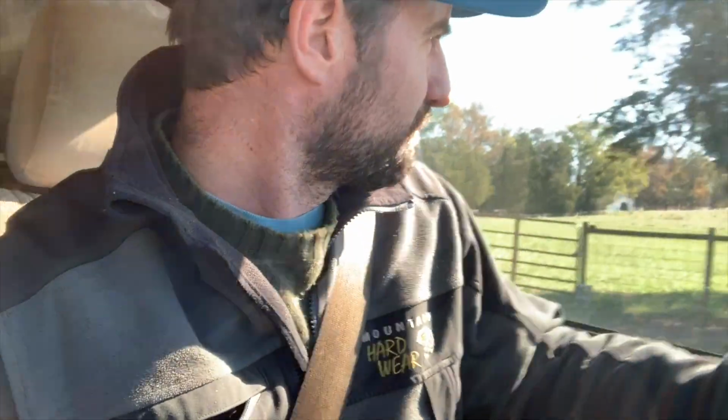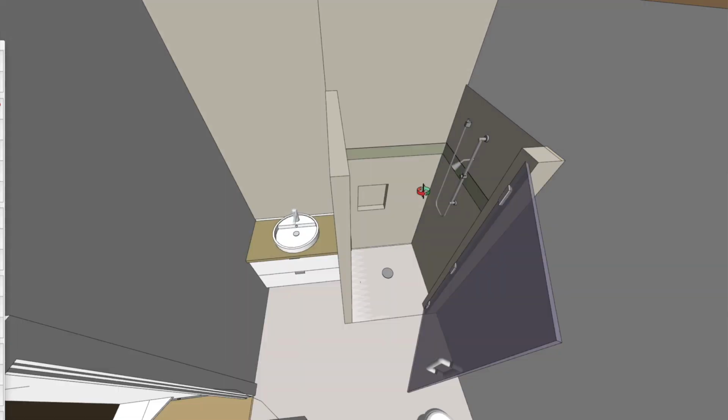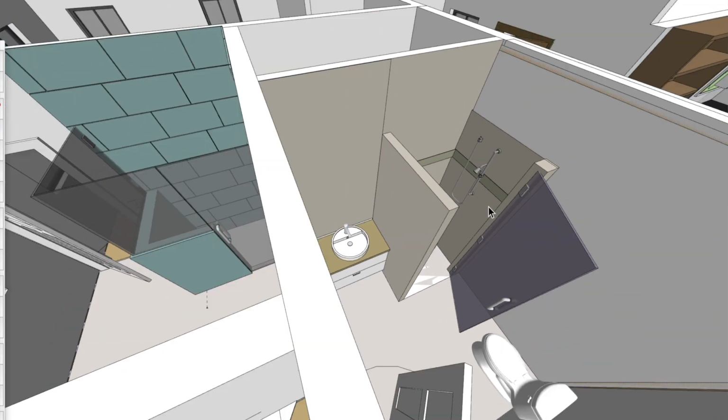New job, new house in Chapel Hill, and I'm gonna be meeting up with the tile guy and the flooring guy, the hardwood flooring guy, to talk about floor transitions, to talk about where wood's gonna go, where tile's gonna go, what kind of trim we got, what kind of feature strips in the tile we've got. Try to get it all right in the beginning.